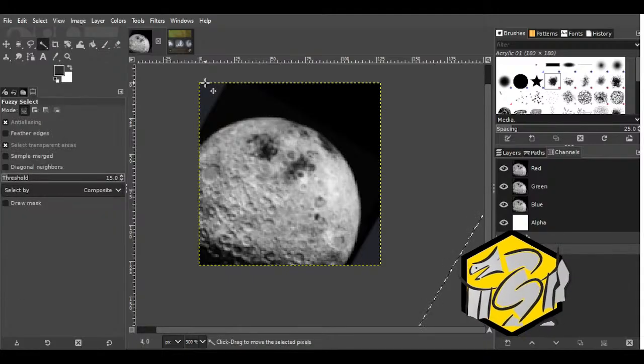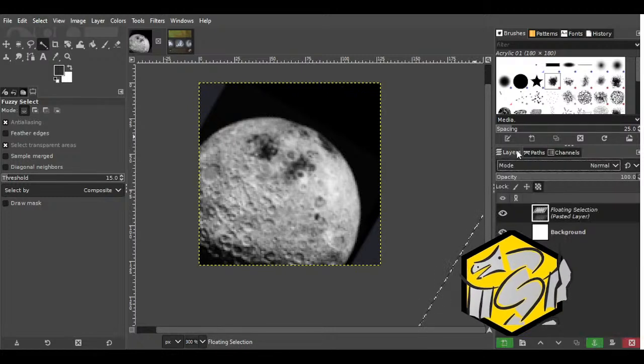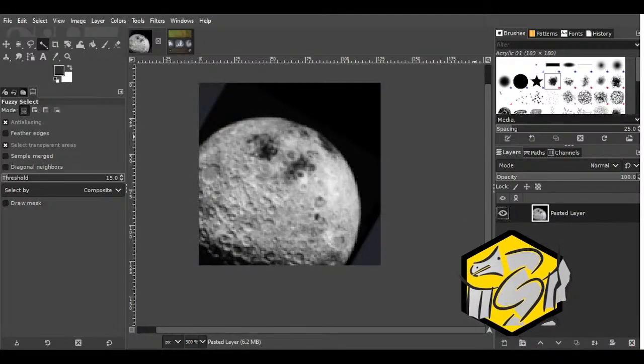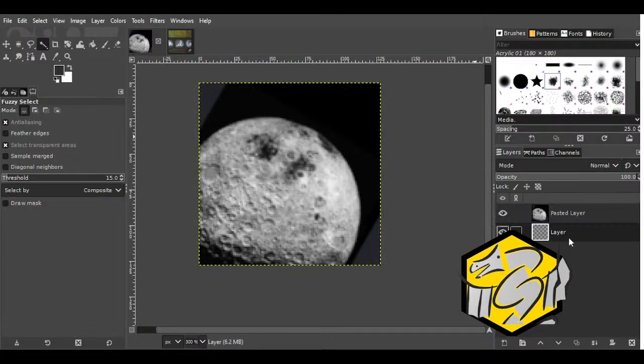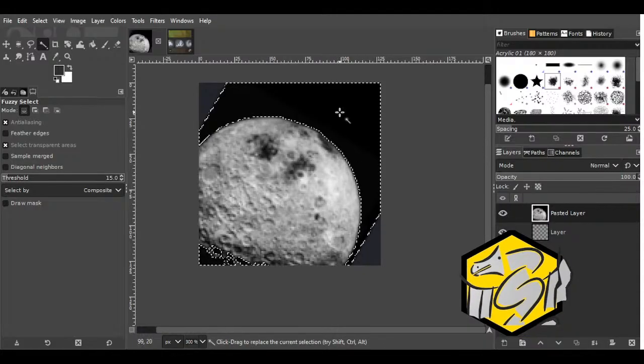Actually, we're going to use the magic wand. It might actually help. No, I just select all, select none. Is this not a layer yet? That's why it needs to be a layer. Delete this. And we have an alpha channel. There we go, alpha channel. Grab the black. Not from the bottom.